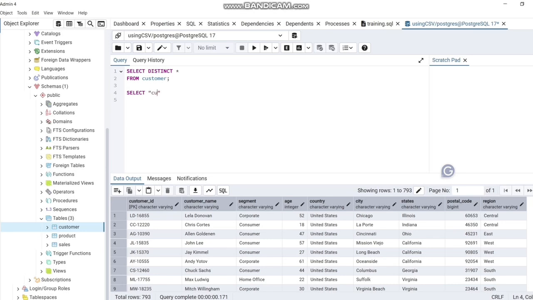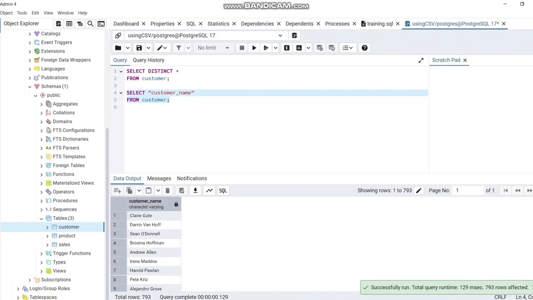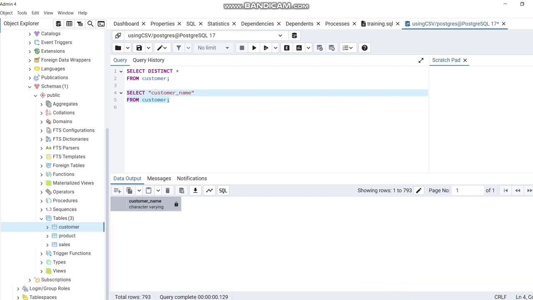Now we're going to write our customer name, and after customer name is written out, we're also going to add from customer, because this particular data is still from the customers table. So I'm just going to copy it and add it, and I think with that we're just going to run our script and see the output it will give us. And wow, as you can see, it only gave us customer name.